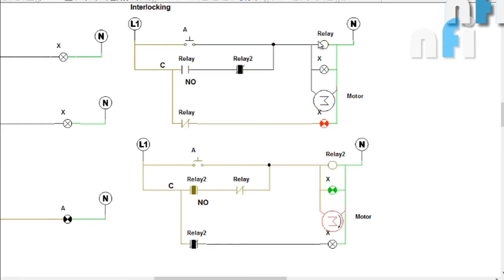Because this gets open, this gets off and this gets off. So it is actually doing the job of that NC contact, NC switch which we have taken here. But we have to take this NC here, not here, because otherwise you cannot turn on this relay. There will be a problem. Okay, so that we will understand in PLCs why we have taken it here instead of here. But this is a mandatory place to place this relay.